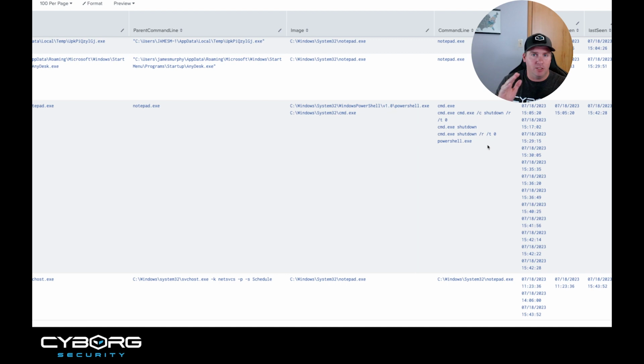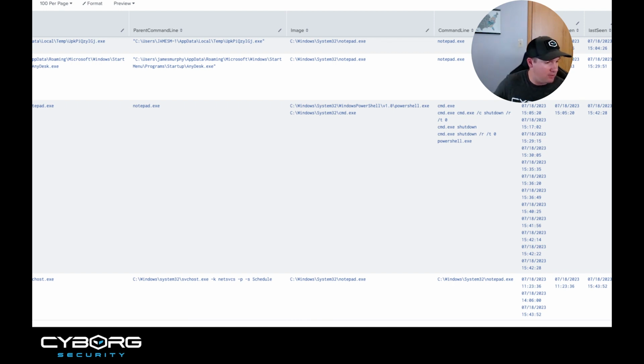But once again, the flags and the artifacts that we're picking up are getting a little more interesting. It's now starting to make sense, especially with Notepad being spawned by AnyDesk, but then Notepad spawning PowerShell. What this tells me is that when you see suspicious activity from an executable that doesn't really make sense, it would seem to be an instance of process injection, a piece of malware injecting itself into a legitimate process and then making it do things that it's not designed to. I don't know how many times you've executed the shutdown command from Notepad, but personally, not a lot.